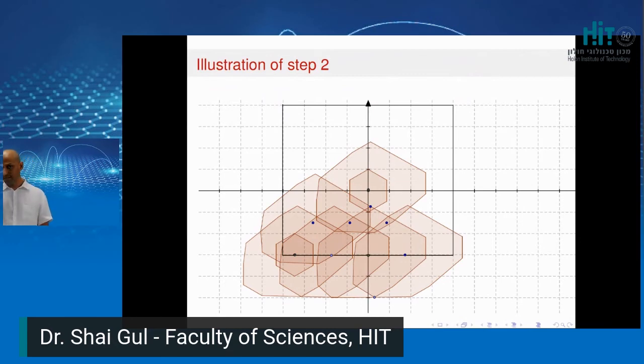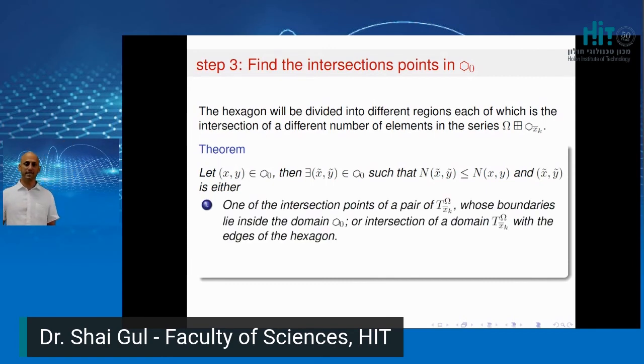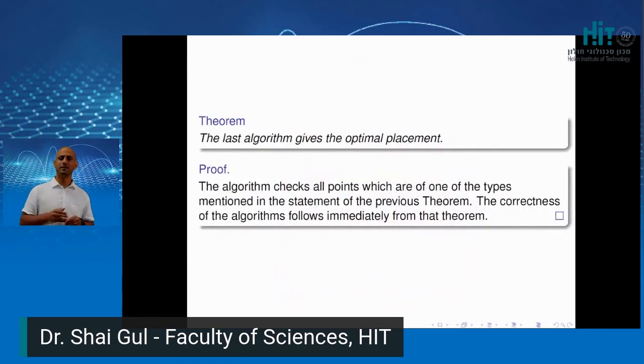We take all the Minkowski sums, and when we take all the Minkowski sums, we can reach the hexagon which is at the origin, which has different intersection points, like in this picture, okay? And since the lattice is periodic, we can look only at the hexagon which is at the origin. In this hexagon, there are different intersections, which are intersections between different Minkowski sums. And these different intersections can give us the desired location of the translation.